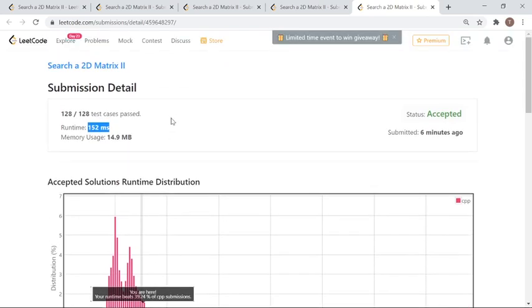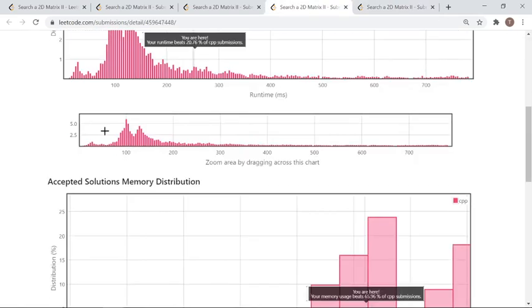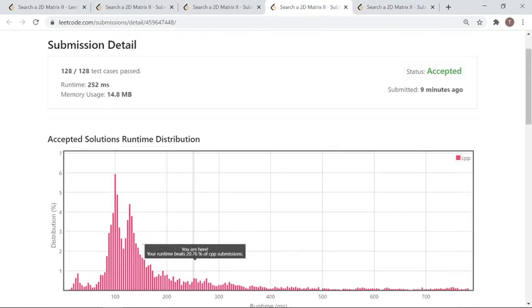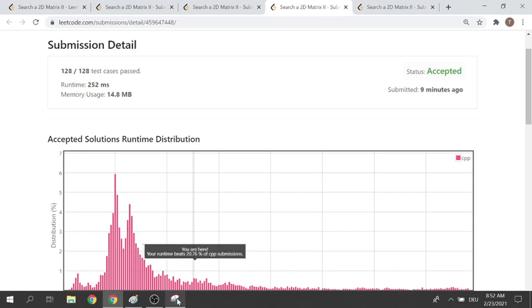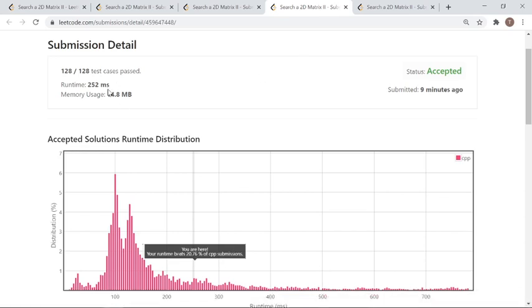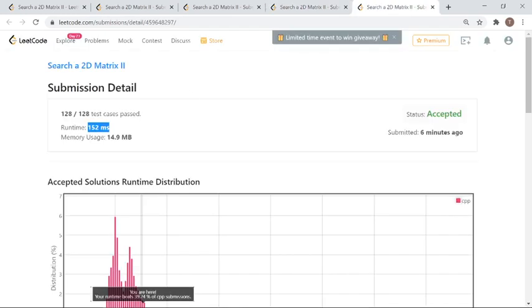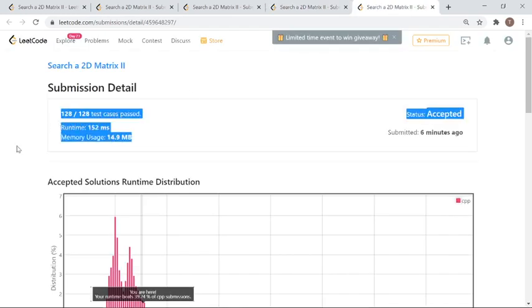It's not much improved from the binary search, but looking at the complexity it is very different, because binary search is n times log m, and this approach is a linear solution using n plus m time.